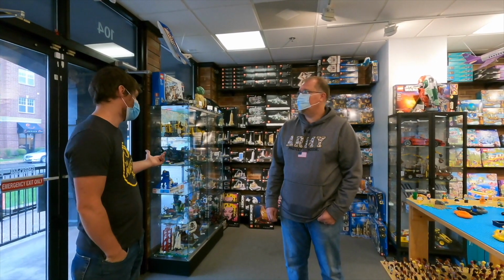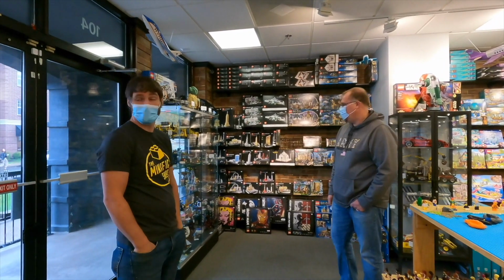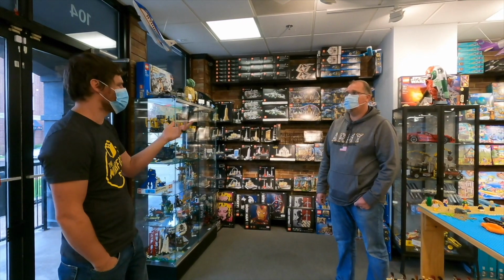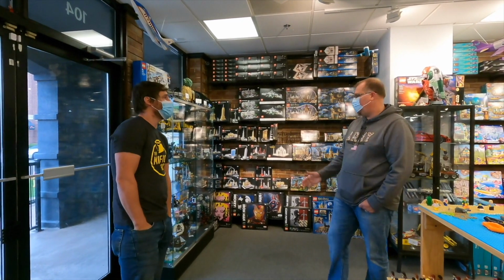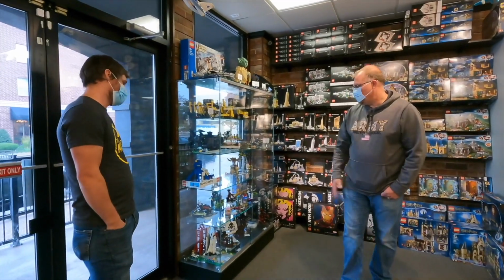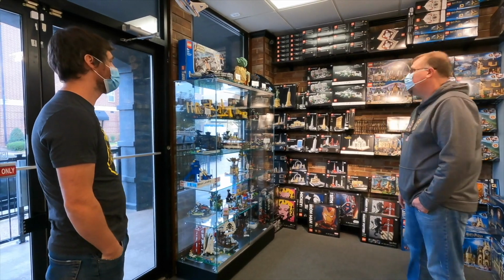The pre-built stuff we try to do, go about that. I think the oldest thing I've got right now in one of the cases is going to be like a 78. It's one of I think the bathrooms or bedroom old sets. I saw the bedroom up there. Yeah. And we're looking at the moon landing here, which is another older set. So that's one of the pieces that we try to do that makes us a little bit different.